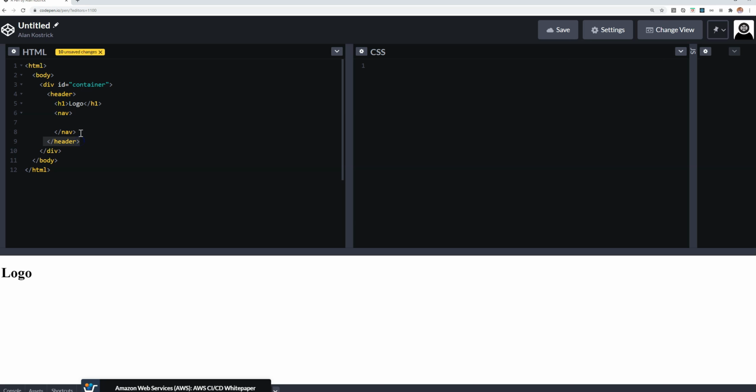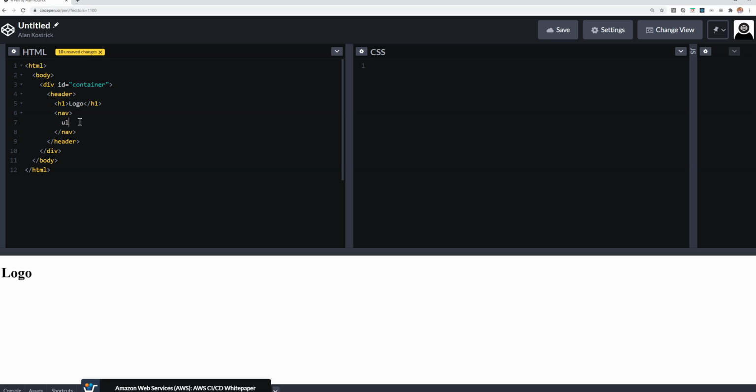This header has two children. And the two children are the elements that are directly below that header element. So this H1 is a child of header, and this nav that we're going to make is a child of header. Header is a child of this container div. So that's how that works.